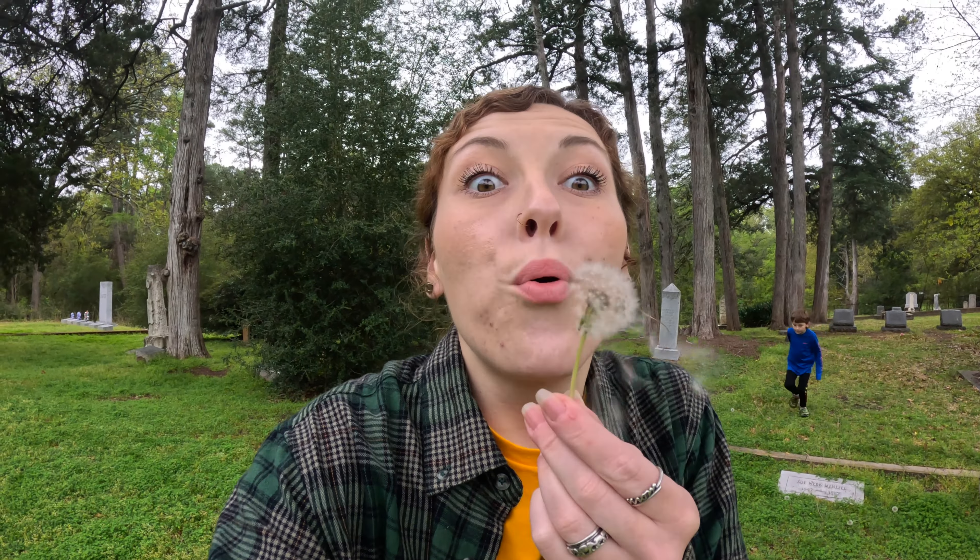This is where they used to set up and eat. They'd have days that they'd come out to the cemetery and clean it — the women would pass out food to all the men and helpers. This is a rather interesting cemetery. My shoes are soaked. It seems that every time we venture far off to either a state park or a cemetery, it seems to be raining. But that's okay — we'll take it. We enjoy these beautiful days.